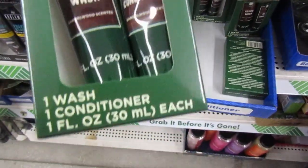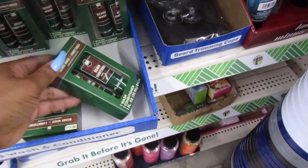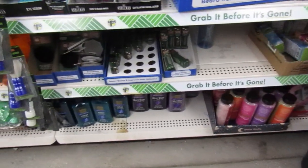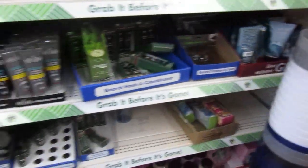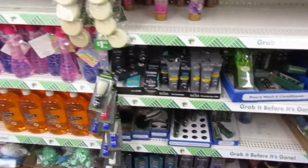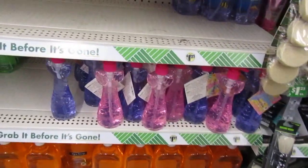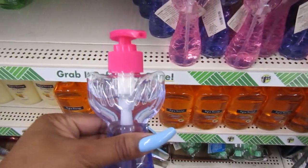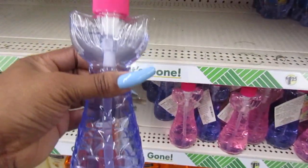And here's this brand that I'm still looking for, the cologne. Not this brand right here. Be Pure Beard Wash and Conditioner. I'm looking for that brand, but I'm looking for the cologne. I told you I'm on the lookout for that too. And I don't see any. Then we're going to go on.